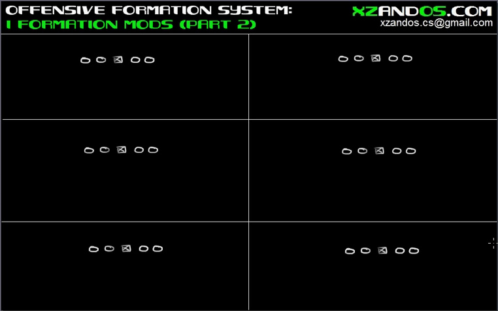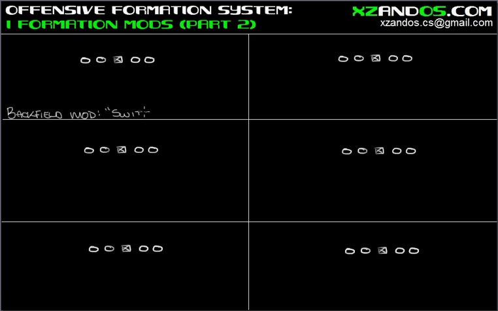Anyhow, moving on into part 2, I am going to continue by first introducing another backfield modification. As always, if I put MOD, that is short for modification. And this is called a switch.